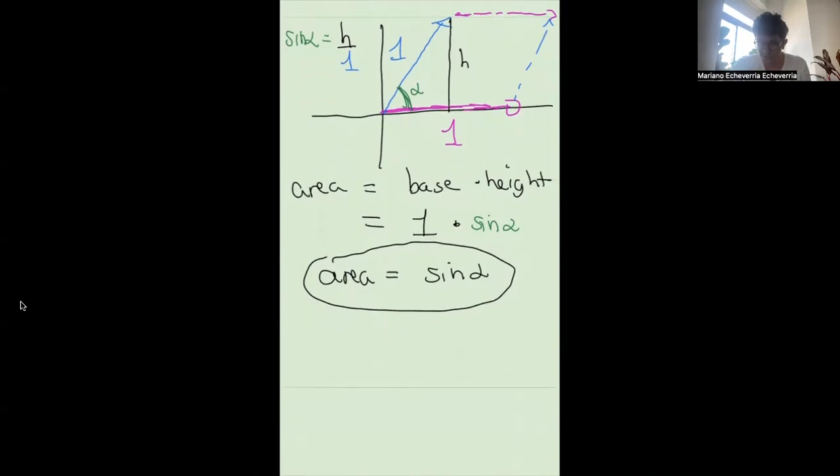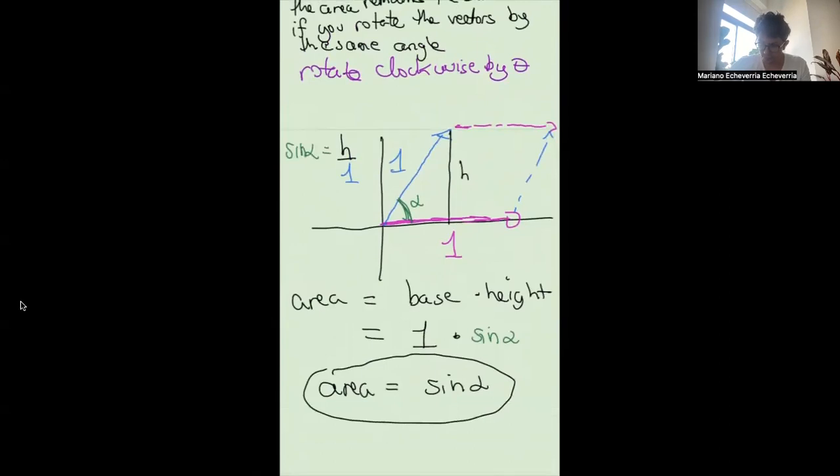So what you can do in this case, if you look at this formula, what this is saying is that the second entry is sine of alpha, right? Because the second entry of this vector is sine of alpha, because that's just the y coordinate. The y coordinate is this one. And what's the x coordinate? Well, the x coordinate has to do with the cosine, right? So this is cosine of alpha.